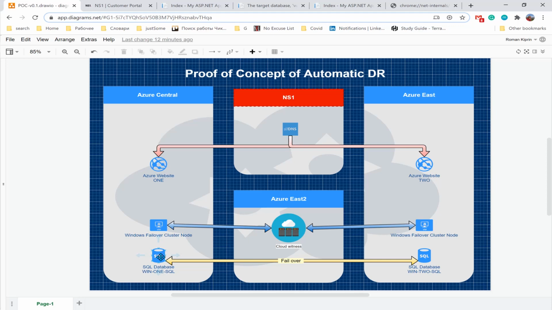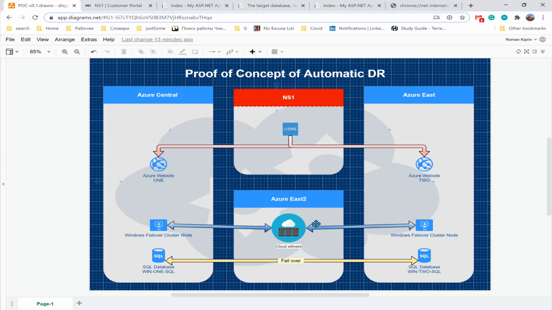These regions are Central, which is not so far from me, located here in Chicago, and Azure East, which is, I don't quite remember where, but on the East Coast. So they are in different locations.